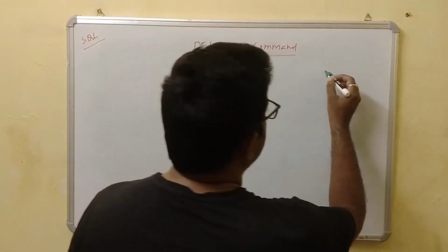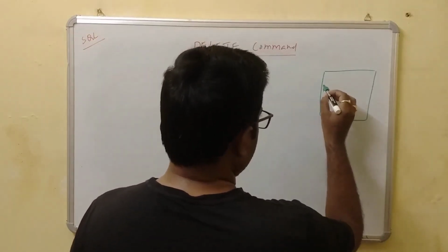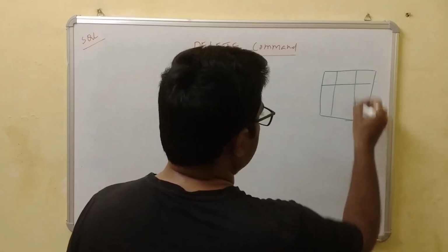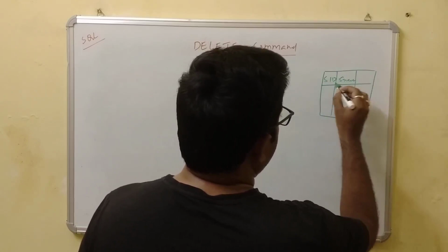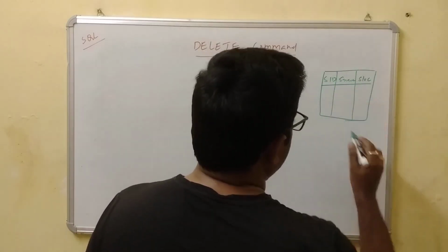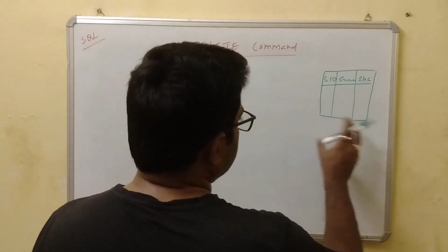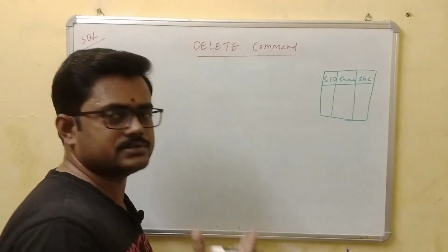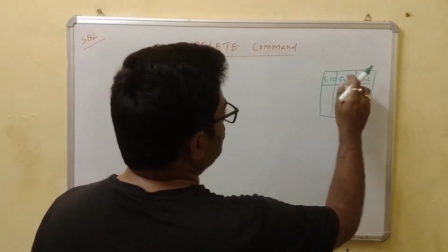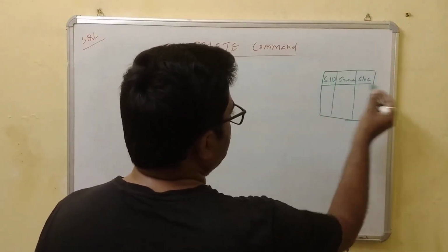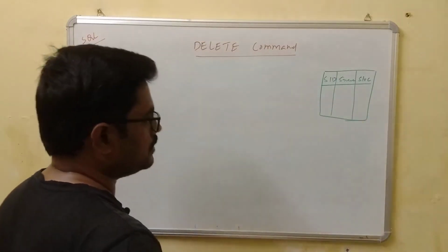For example, this is a table. I hope you all have an idea in your mind of how the data will be there in your table. Student ID, student name, student location. Just for example, we are taking these column names. Depending on the database design and the data, we can take any number of columns, data types, and number of records in the table, right?